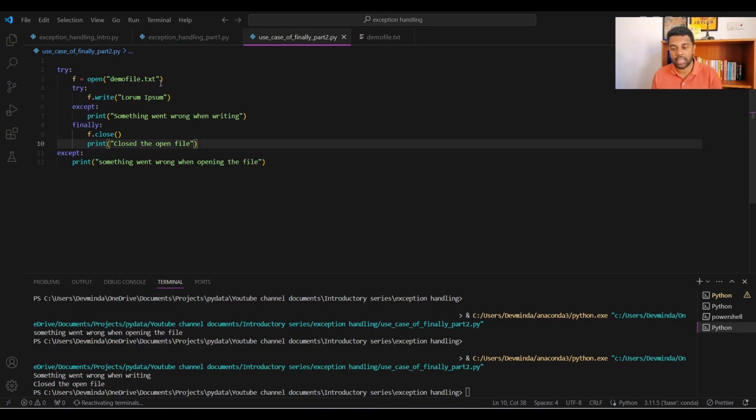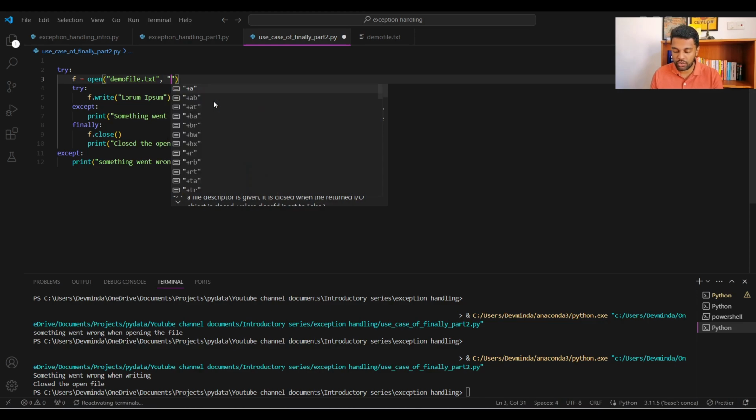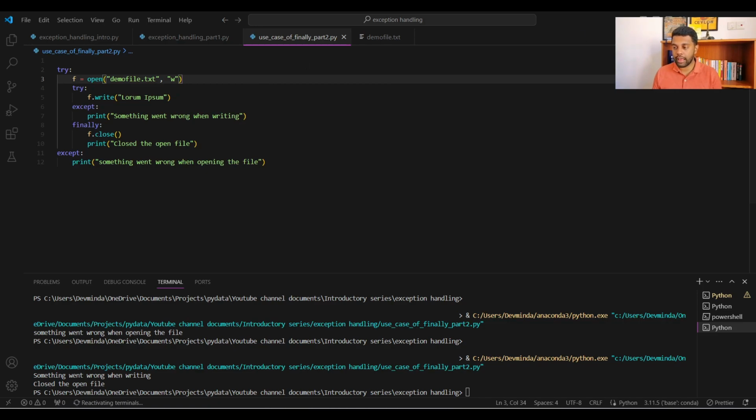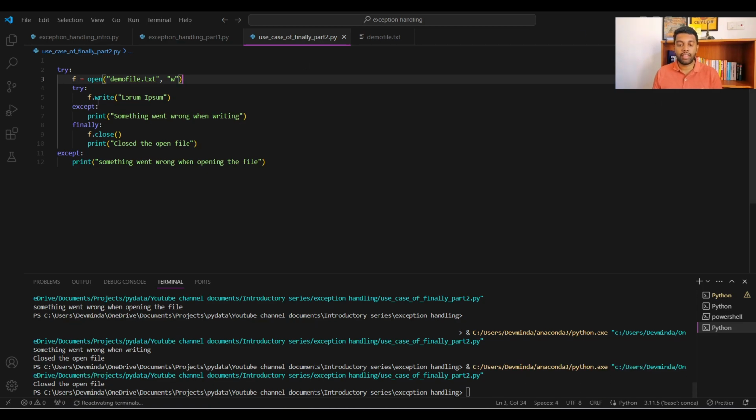The reason for that is because this was actually opened as a read-only file. So we need to add a W to state to Python, look, this is not just a read-only file, but as a write. We also granted the writing rights. So here, when you run this now, you will see there was no error. We managed to open it. We wrote something, and then finally the file was closed, and this particular line of code was printed.